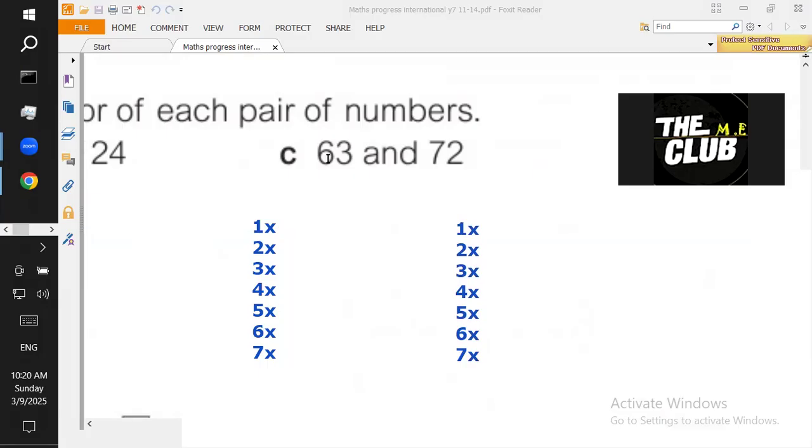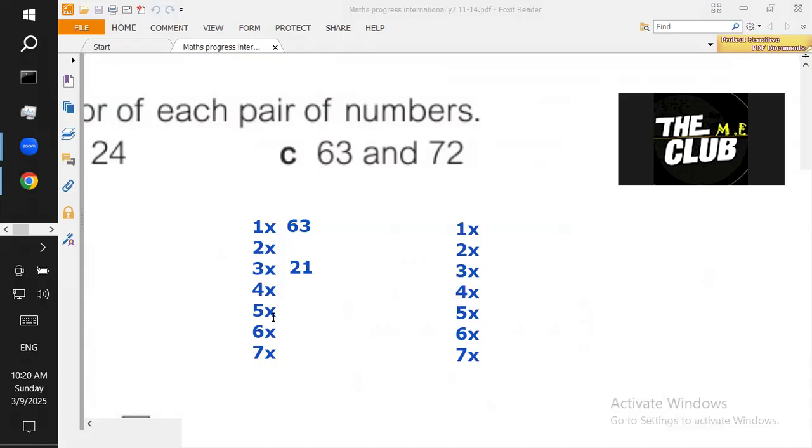I'm going to start with the 63. The 63 will be 1 times 63. Very good. And then can I use 2 with it? The 63 cannot be divided by 2 because it has the 3 here. So it can't be divided by 2. So the 2, I'm not going to use it. And then can I use the 3? So I'll divide 63 by 3. Yes, it's 21. Good. And then can I use the 4? If I can't use the 2, it means I can't use the 4. That's the basic method of dividing.